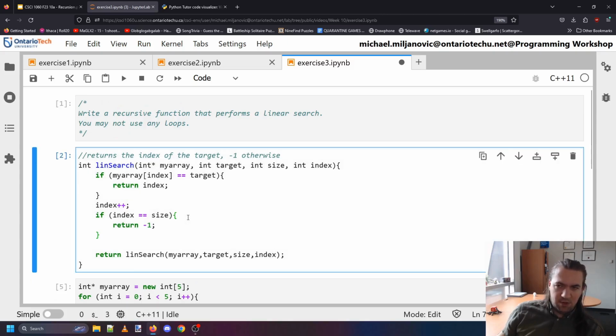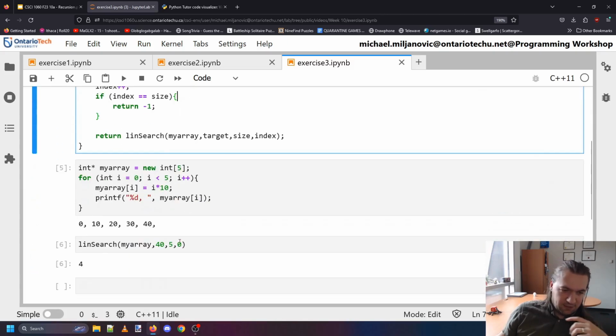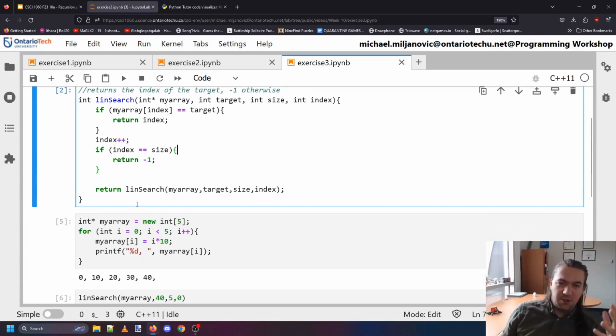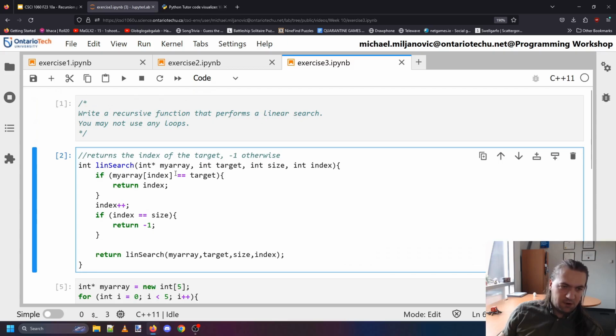Again, this is one where I really recommend you try to take a look at how this is actually operating in something like Python Tutor, because that will make it a lot clearer about how this thing is actually working step by step. And you could even consider, instead of using the index, actually use a pointer. And you can have your pointer increment instead of having your index go up. That's another option, I suppose, to get this to work.